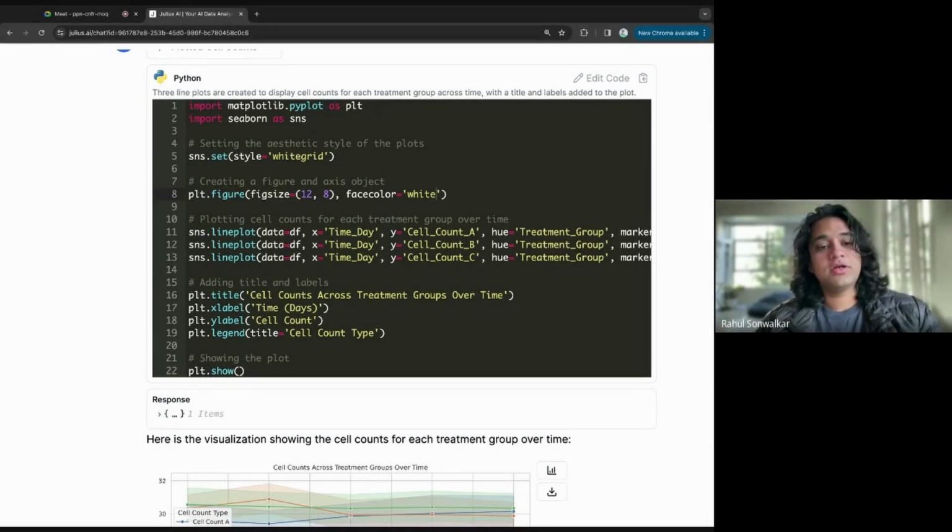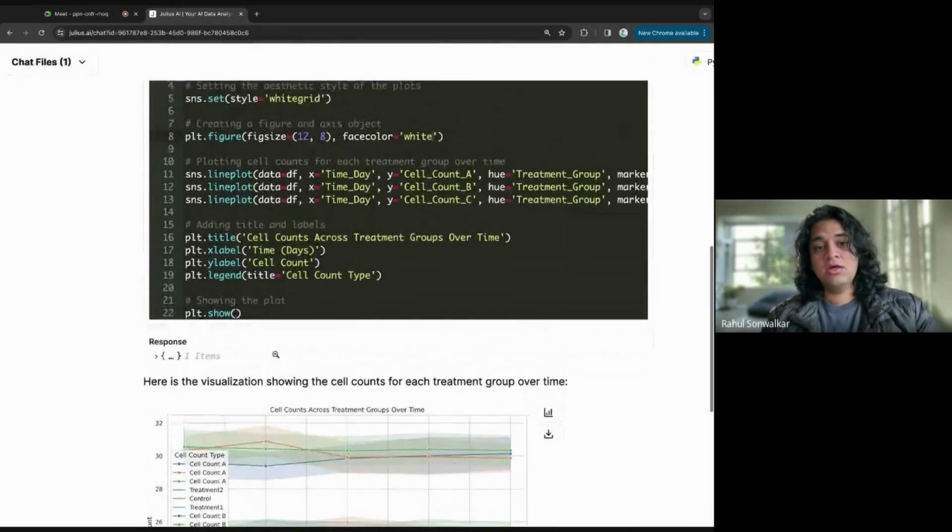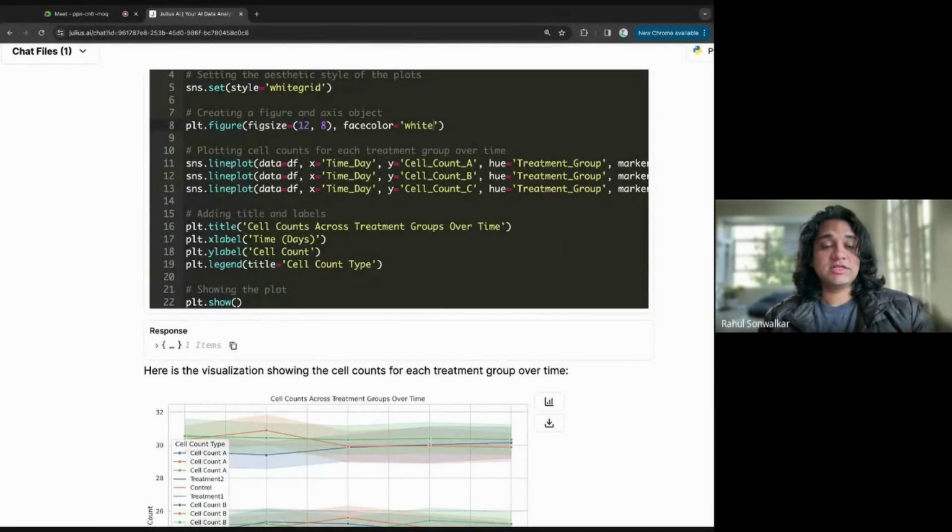And then we also offer custom instructions. So let's say if I want to make this graph green or the background green or move the grid lines, you can simply give it instructions and say, hey, here's the code block that generates this graph, and here's the image. Can you remove the grid lines, or can you zoom into the graph? Being able to give those natural language instructions turns out to be a lot more intuitive to our users, because the learning curve to using Julius goes down by a lot. You don't need to learn any features. You can just tell it in English what specific changes you want to make to your graph.